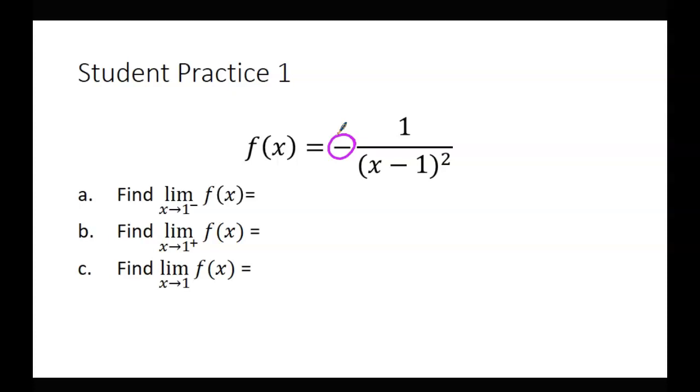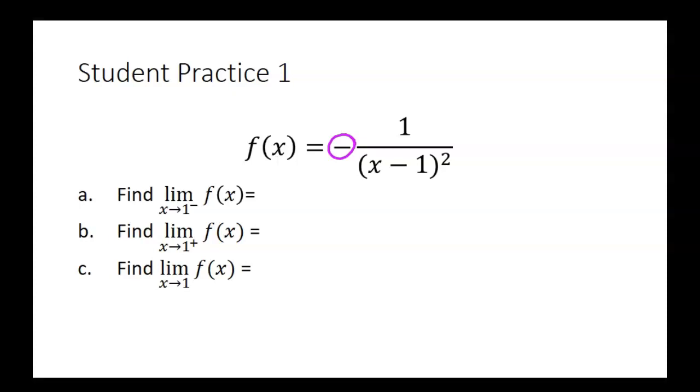So I want you to go ahead and see if you can find the limit of this function as x approaches 1. It's non-removable. Can't factor that out or cancel or anything. So the answer is either going to be infinity, negative infinity, or does not exist. The way to do that is you do the left and the right with a table. Go for it. Give it a few seconds.